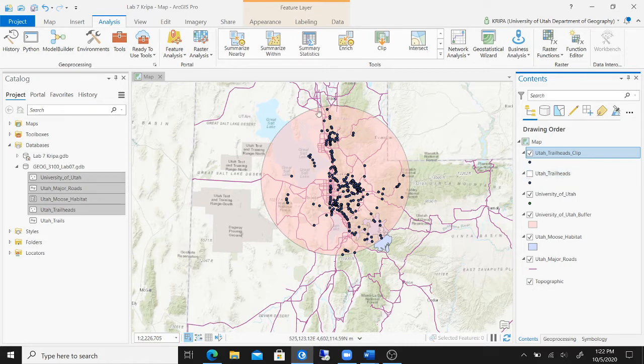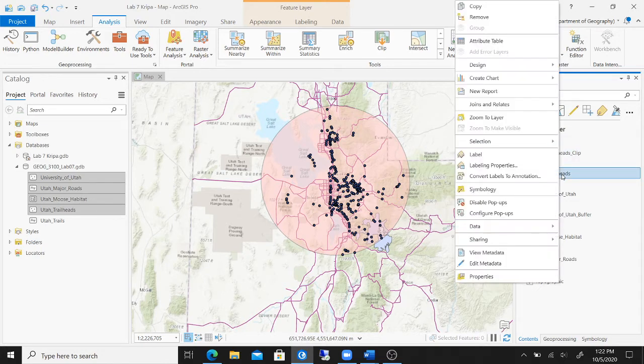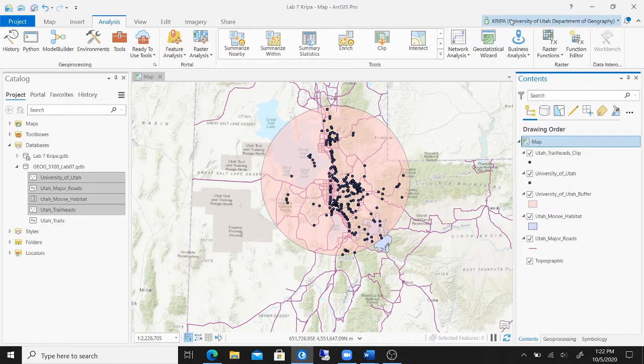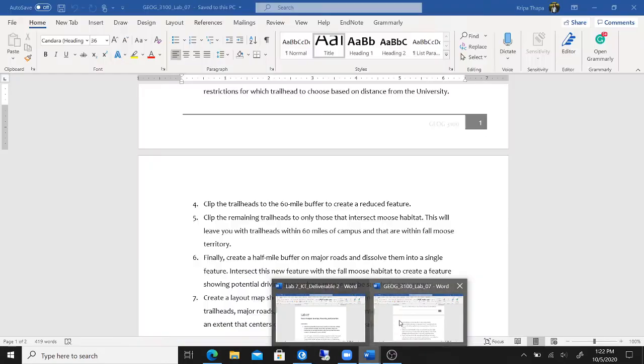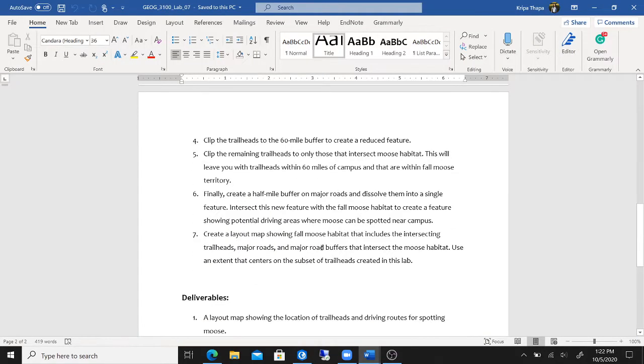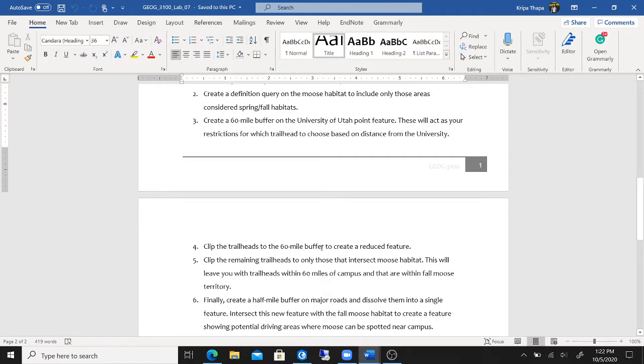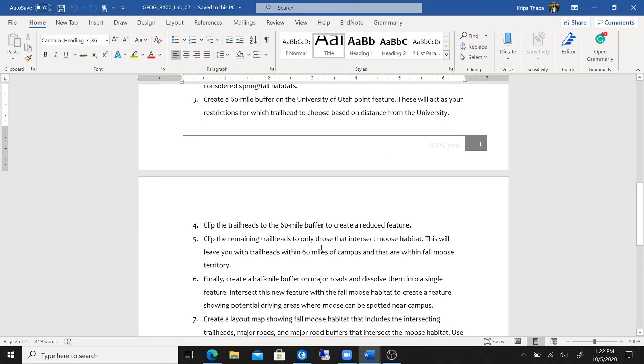So there you go. This is what we need. So I'm gonna get rid of the trailheads. Just remove it. Save your project. Let's go back. So we did clip the trailheads.